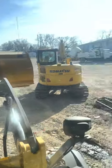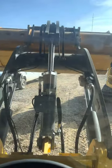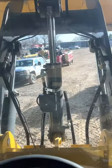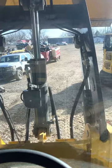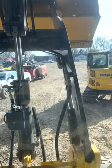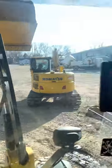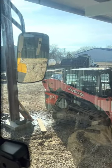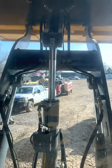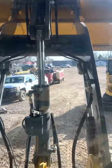One word of caution, that dump truck right over there, if you're loading into that truck with this, when this is up, and dump the bucket, hit return to dig, that's all it moved. That's it. It's ready to go back to the pile. Unfortunately, if you put it in reverse, you're going to take out half the tailgate or the sideboards because it won't clear. So you're going to have to roll the bucket level back up away from the dump truck, drop it back down, and then bump the lever. You're good to go.